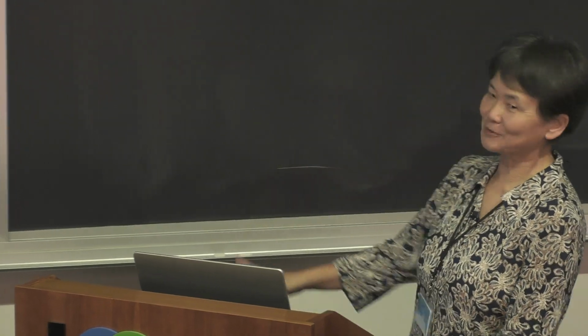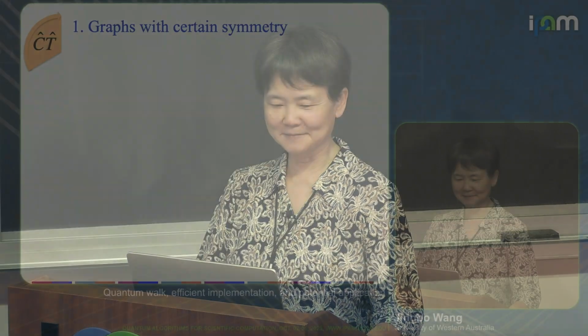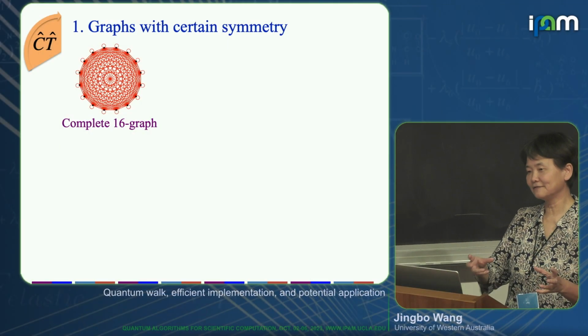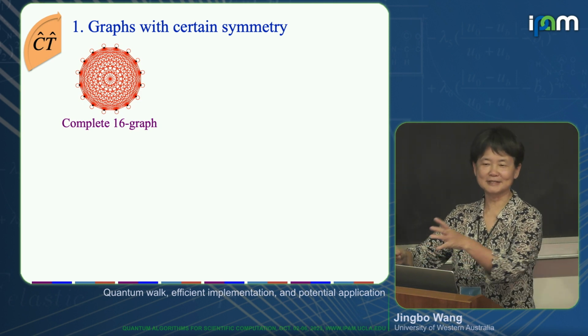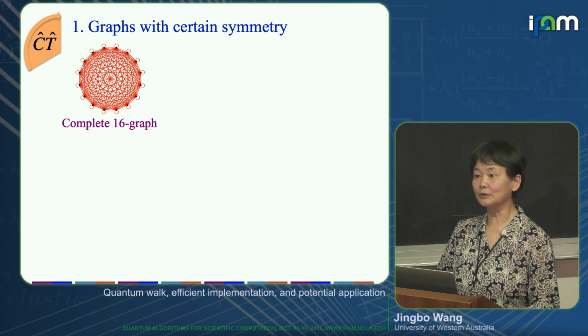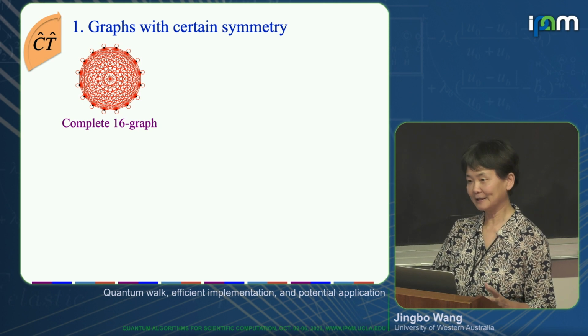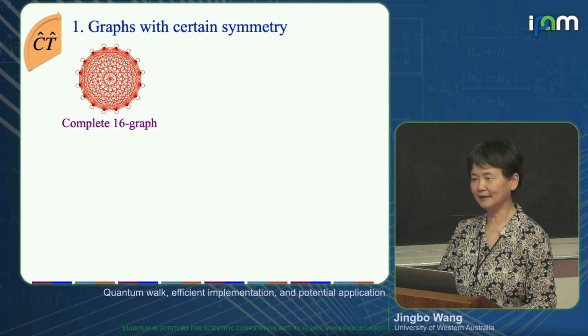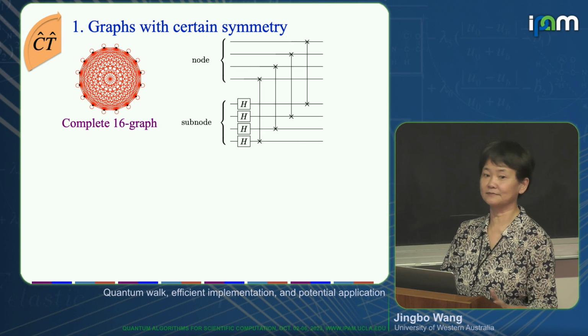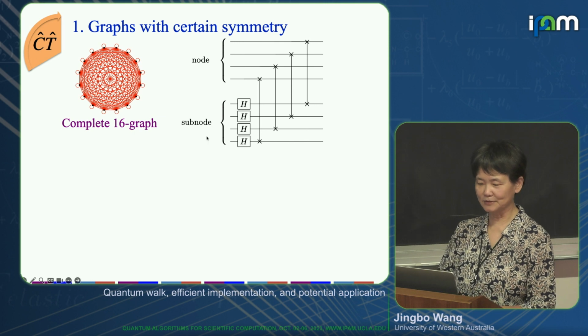Okay, so structure, symmetry is the most important. So let's start with some graphs which have the most symmetry. It's a complete graph. A complete graph is a graph where you connect one node with every other node. And because it's so simple, even though it's dense, the symmetry is so obvious. And the quantum circuit is very, very simple. So this is what you do.